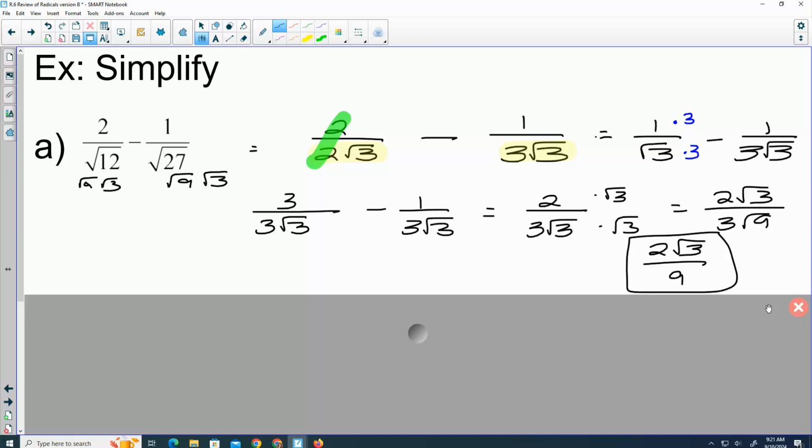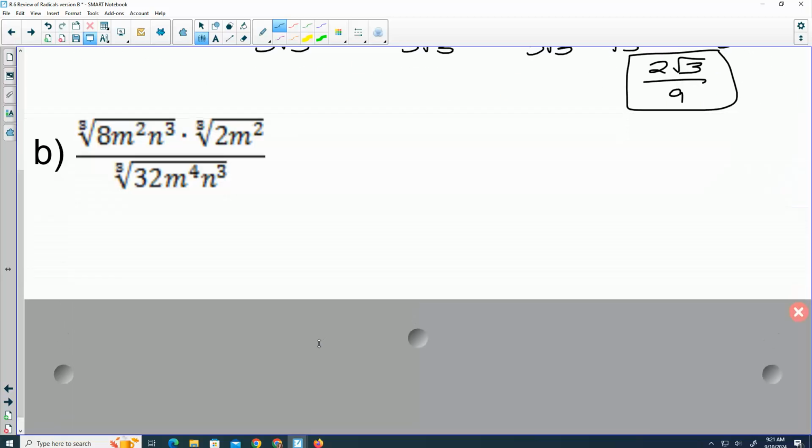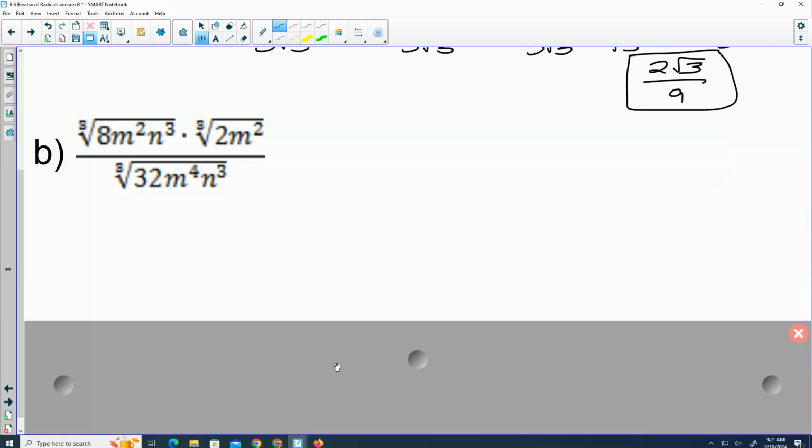Let me give you guys a review problem to try. Probably take a second and try this one. It's kind of a mix. 3 different places you could begin on this problem. I don't think anybody started just trying to get the radical off the denominator, but you could. Some people started breaking down the radicals first, and some people started with multiplying on the top. And both options will get you to the same point. I think I saw more people multiplying them together, so I'll start there.